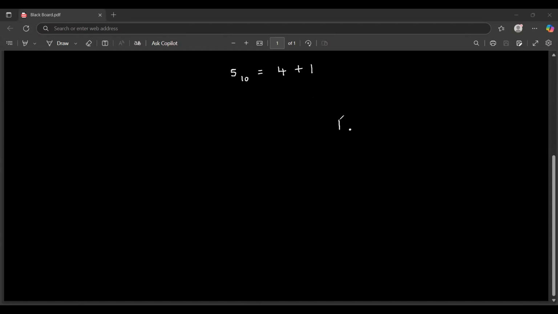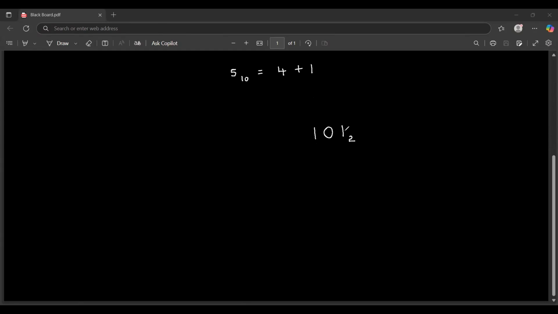So here you will put 1 here, to the base 2. Since this is not a decimal number, you don't have to talk about the decimal. So here we will put 1. Then for 4, you will put a 1 here, and for 2, you will put a 0 here, because you have 4, so that is 1, and you don't have 2, so that is 0, and you have 1 here. So you have to put it like this.